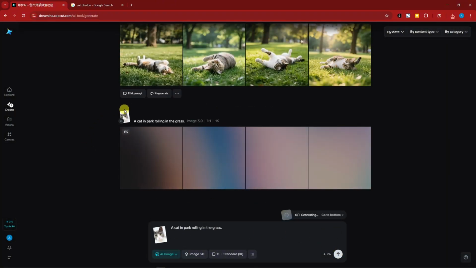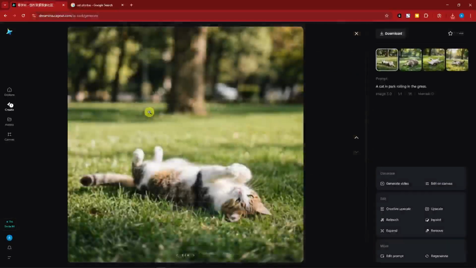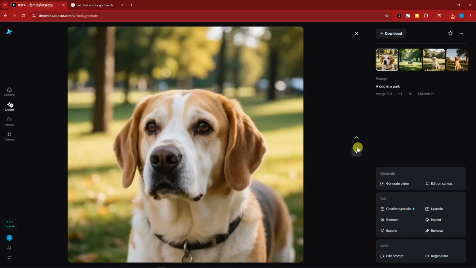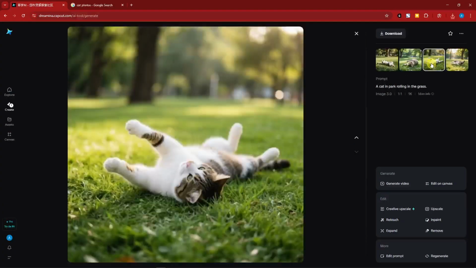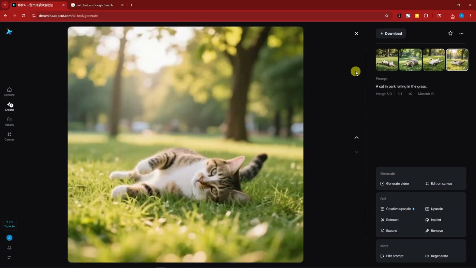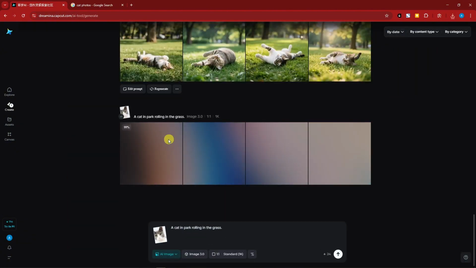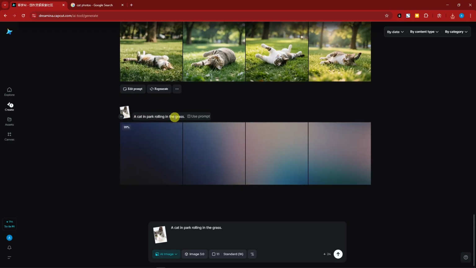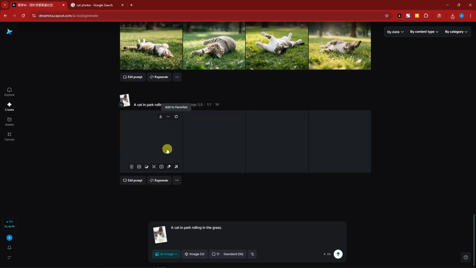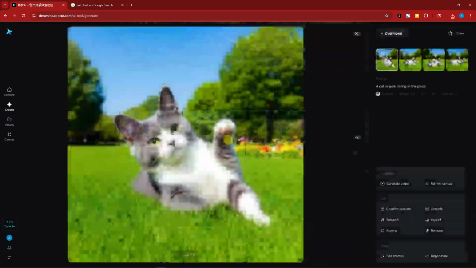So I have a reference image with the prompt. So AI will now create photos based on my prompt that's referenced with the reference image. Well, anyway, these are the photos that I got with a simple prompt from earlier. Pretty awesome, right? It's really rolling in the grass. And this is gonna be our new images created by AI with the prompt as well as a reference image. So wait for it to load up, and here we have it.